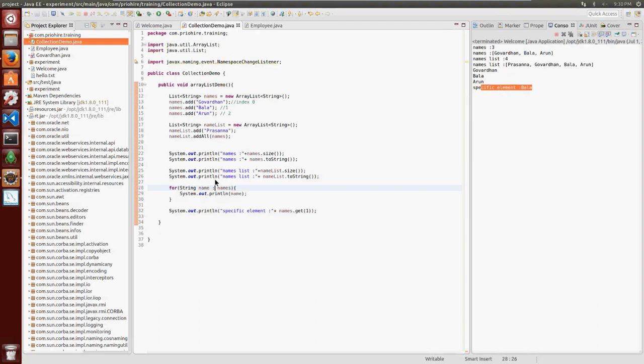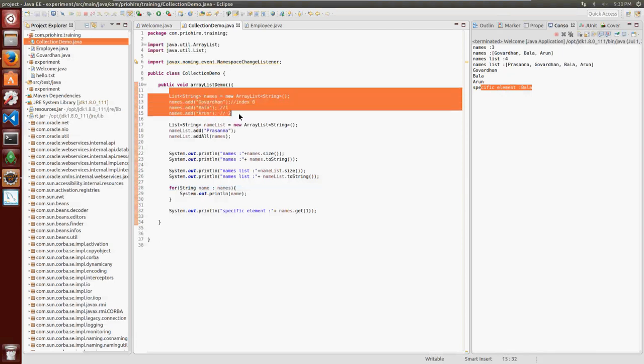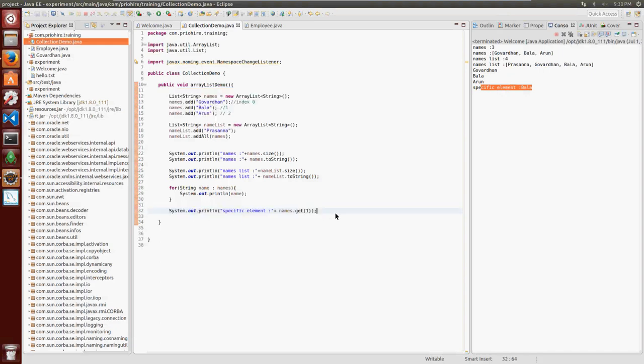Can we get a specific element from the name list? Yeah, you can get it. I showed you here, right? The index will be changing, right? No, the index value won't change.